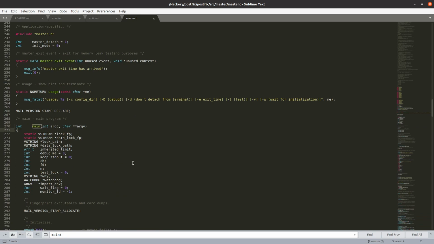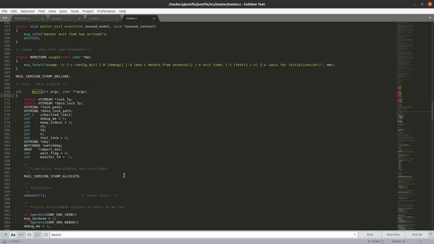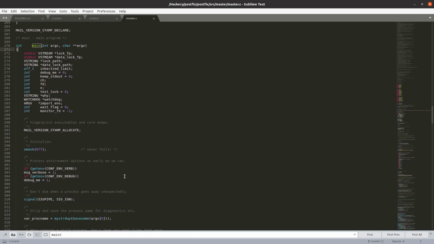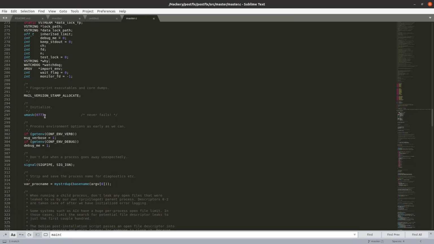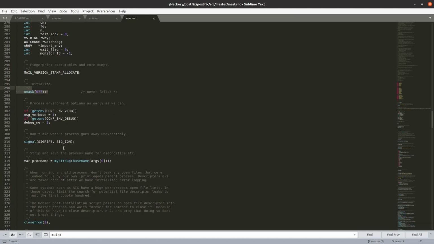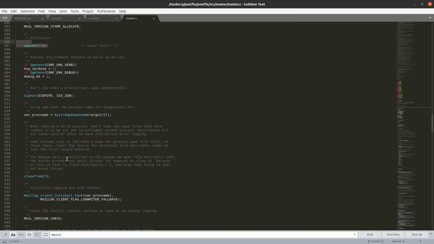Okay, so this is the main function of the main program. It sets the umask, process environment variables, and don't die when a process goes away unexpectedly.